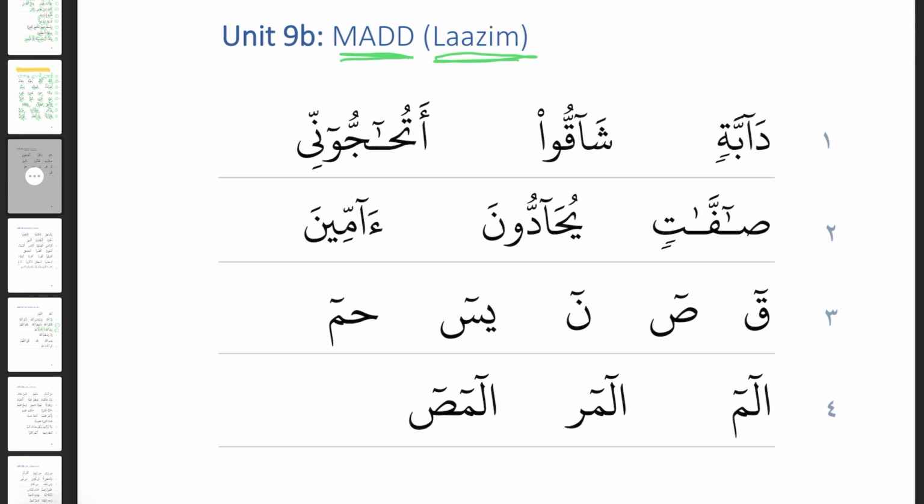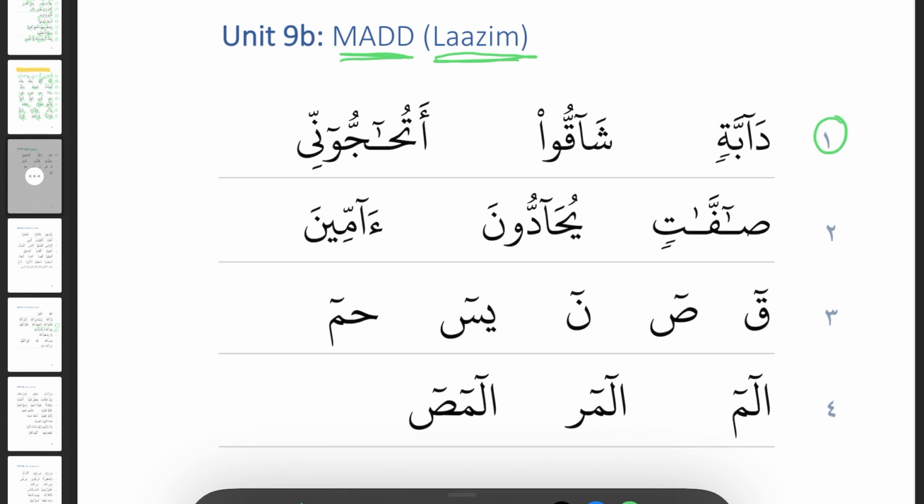So let's have a look at this. We'll start with line 1. We're here with this first word. We have a dal with a fatha and an alif. So that would have been a 2 count stretch. But then you spot the squiggly med, so you say to yourself, can't fool me, I know that's going to be 4. So why are we now going to stretch this for more than 4?